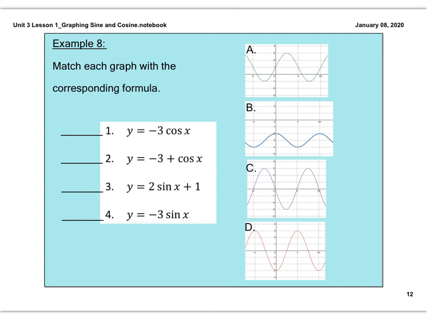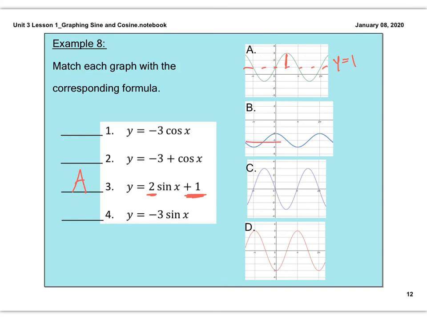Okay, so let's look at this last example. Our job here is to match the graph with the function. Maybe you could start with the midline. So I'm looking at A, for instance, and I see a midline. Half of the graph is above y equals 1, and half of the graph is below y equals 1. So it looks like it shifts up 1. Right away, this stood out to me. This has an amplitude of 2. Oh yeah, it does have an amplitude of 2, so this one must be A. Take a minute and try the other 3 on your own, see if you can figure them out, and then unpause it and I'll tell you what the answers are.